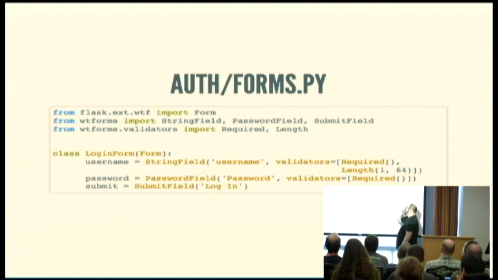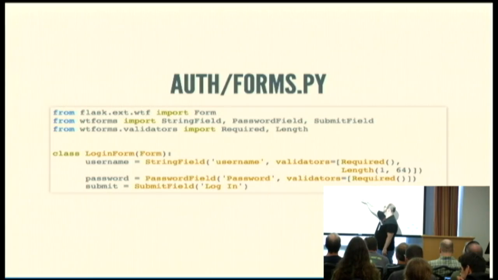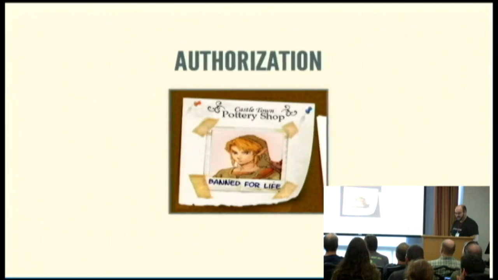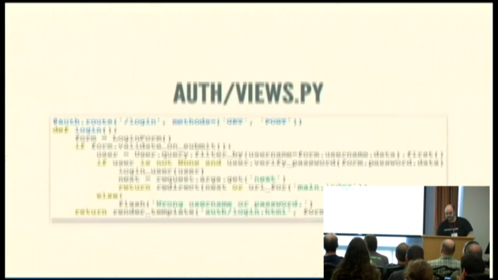So this is back in my auth blueprint, right? Pull into the form and then string field, password field, and then the submit field. And then I have a couple of validators to make sure that it's present and how long it is, because I don't want it to be too long. I don't want usernames that someone like went really crazy with playing. It's like the joke about the QA guy that ordered a beer, then a vodka, and then a 1, and then like a QFT4 or something. Like I want it to just kind of be in a normal form. So here, creating a form, assigning some validators to each of the fields, and then this will replace my nasty HTML form that I had. Whoops, wrong button. That's the right one.